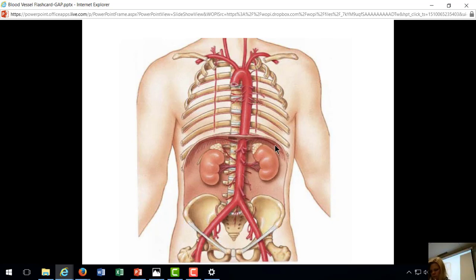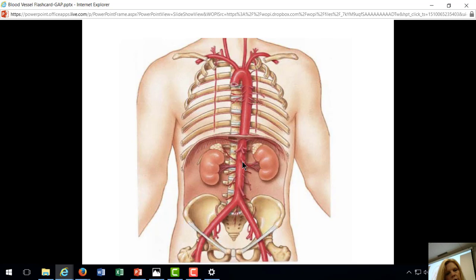And then we have this group of vessels here that are going to go and serve the abdominal organs, some of them. And this is called the celiac trunk. So it's a single vessel with multiple branches. So the trunk, we're just having the base of that vessel, and it's the celiac trunk. And then from there, that's going to go on and branch to the stomach, the liver, the spleen. But you don't have to know each individual branch. Just know it as the celiac trunk.